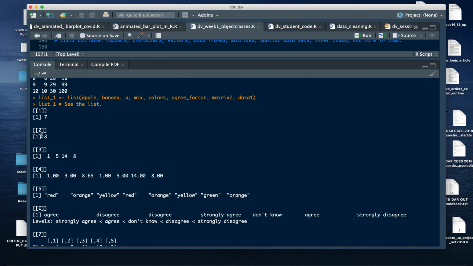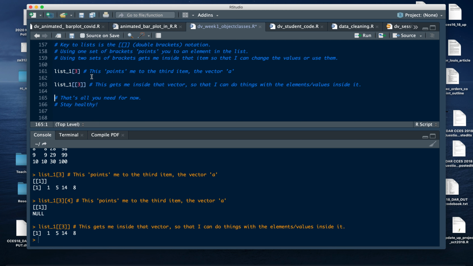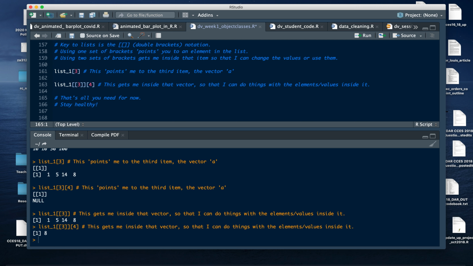Instead, let's do double brackets and see what happens. All right. Looks very similar. But if I put a single bracket and put the 4 after and hit enter, it now says, oh, look, I'm inside the vector. I can go into the sequence, find the 4th thing in the length of the vector, and show it to you. It is a subtle distinction. It's very important for you to understand lists this way. The second bracket allowed you to not just point to the vector, but to get inside it and get to the values inside it and do something with them.